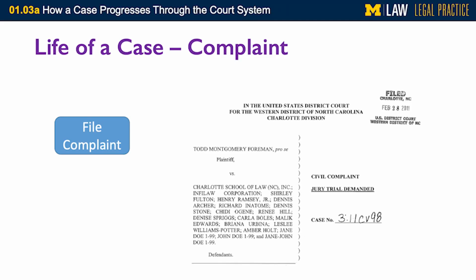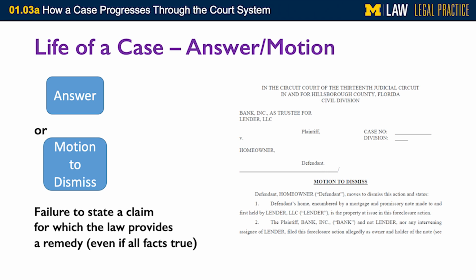A civil case starts with a complaint, a document filed by the plaintiff, the person who's bringing the suit, and briefly describes the factual background and the legal reason the plaintiff believes they are entitled to win in court. A complaint will also include information that helps the court understand that it has jurisdiction over both the parties in the case, as well as the legal claims. Once the plaintiff files the complaint, the party being sued, the defendant, must respond to that complaint.